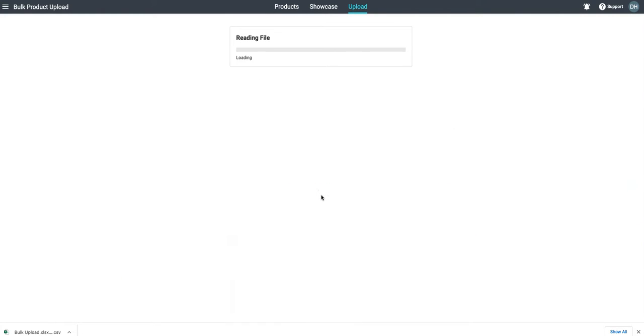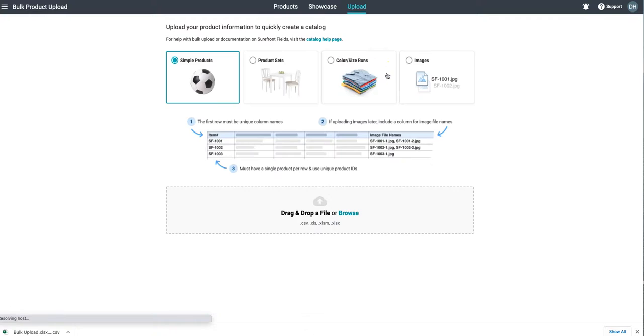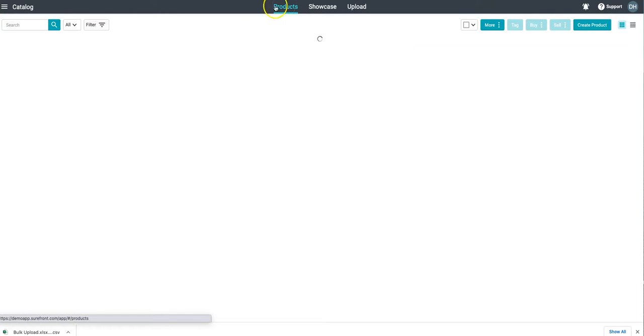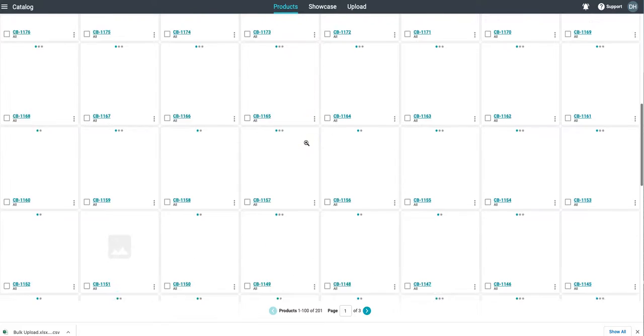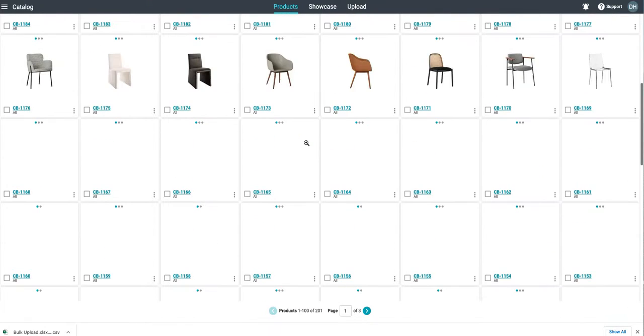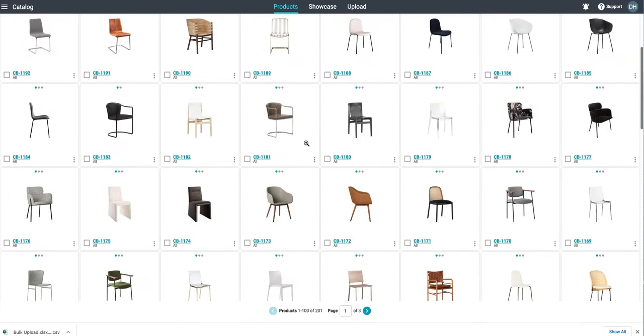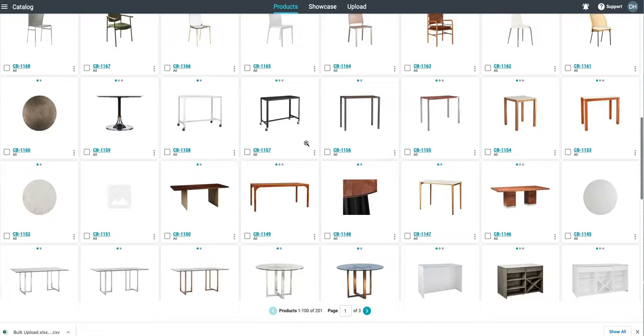Here you can see we're dragging and dropping about 700 images in here, and Surefront's going to do all of this work for us. As those image uploads continue, it will give us a report on how many were successful and how many didn't find any matches. Now when we come back into our product catalog, we're going to see beautiful product images, maybe even multiple images per product, all quickly uploaded into the system just with a quick drag and drop.